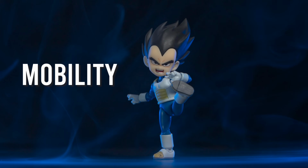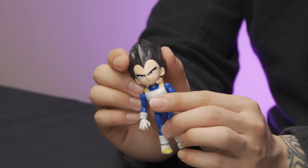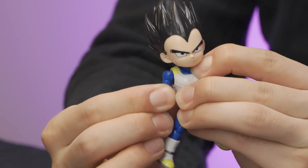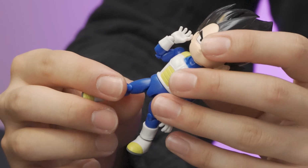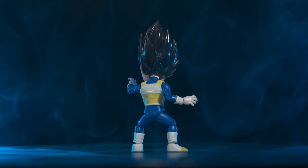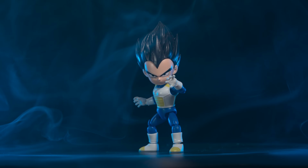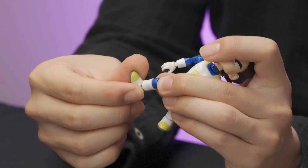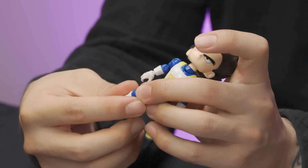Mobility. The Dragon Star's Vegeta is double jointed everywhere, so neck, shoulders, elbows, knees. In my opinion, that makes this a very decent action figure considering the young audience as the main. But the wrists and ankles are not double jointed, which makes it a little bit harder to get them into the angles that you want.